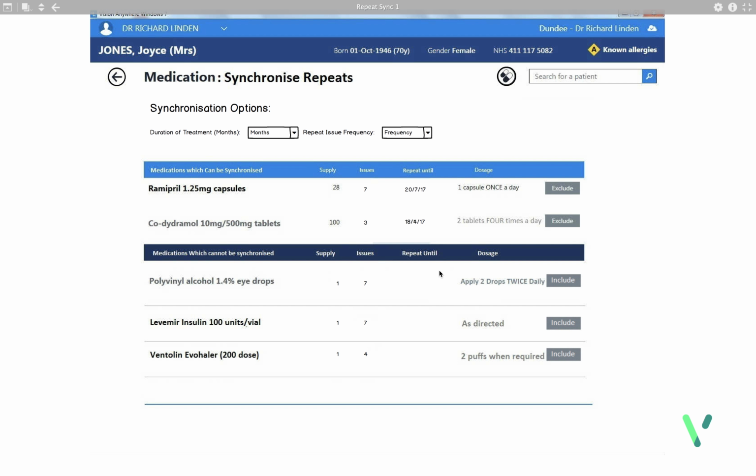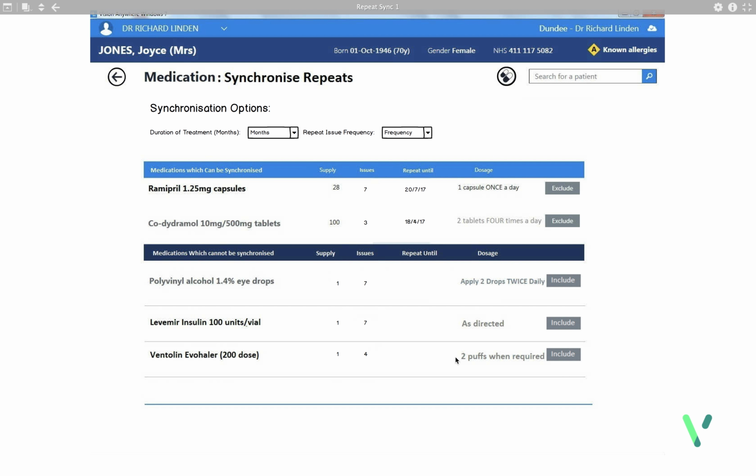So for example, eye drops. Patients are going to spill them, they're going to drop more in than they should. Same with creams. How much are they actually going to use per dose? And then you have things like insulin, which can vary significantly month to month, and inhalers, which again could be used very heavily 1 month and not another.